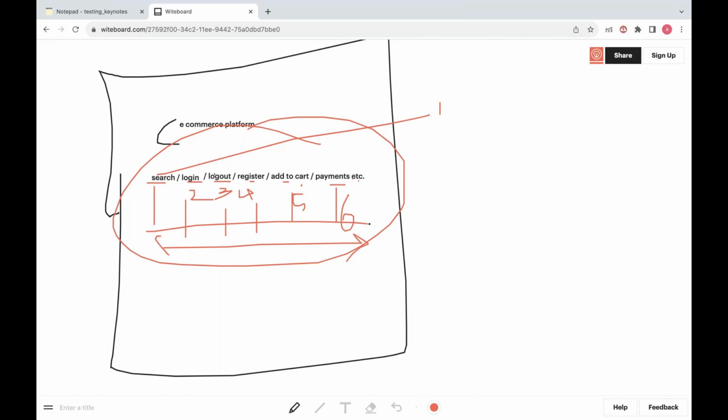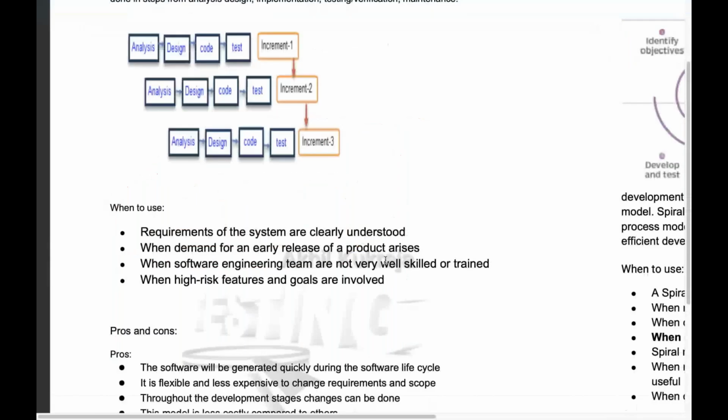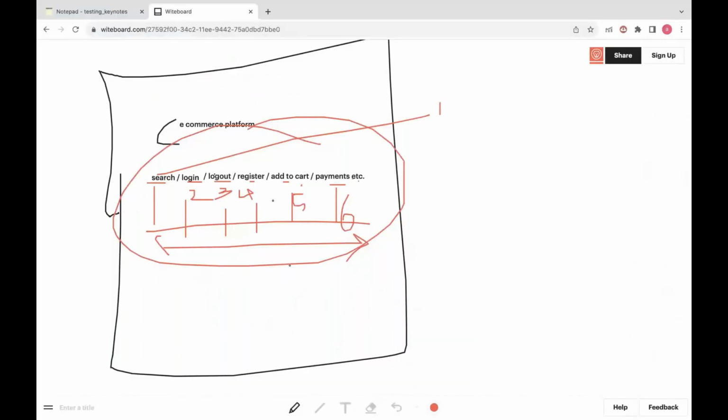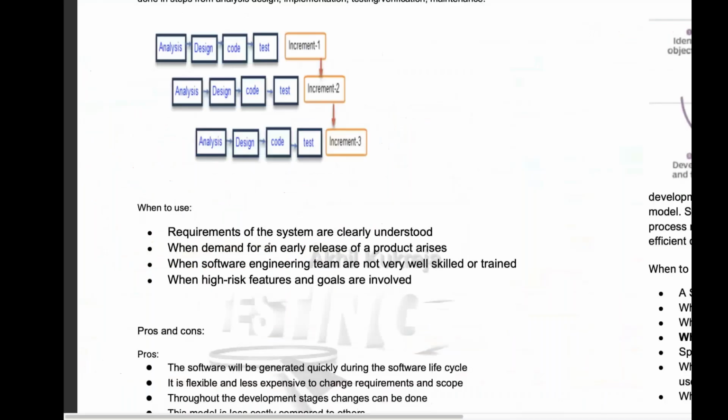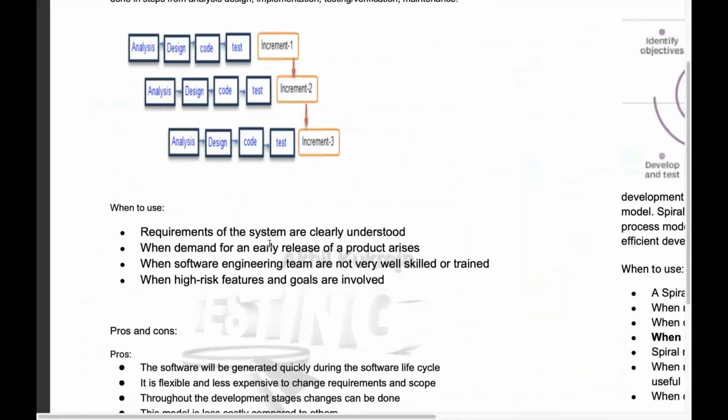Or let's say 1 day to complete 6, you cannot do it all together. What you do is assign these 6 requirements to 6 different teams, and they are working. That way it is easier than one team working on all the 6 requirements at a given time. That's not possible. So if you do it this way, then you will be able to release the product early in the market. Like you have 6 teams, you have one single day, and the product can be released in the market. Early release, right?